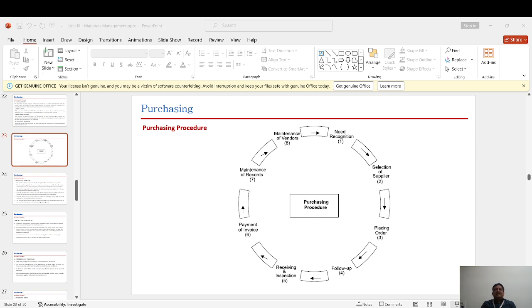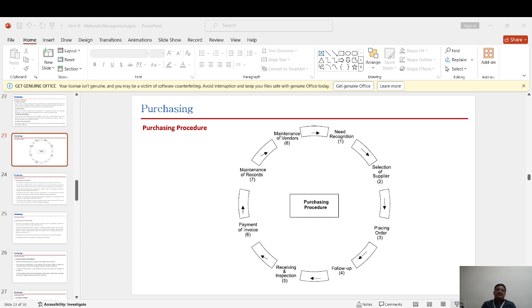Then we will move towards the selection of the suppliers. A survey of the following will be done for the selection of the supplier. The possible sources of supply are specialized trade directories, assistance of professional bodies or consultants. We can take help of that. Buyer's guide or purchase handbook: we can go through these and collect the information. Manufacturers' or distributors' catalogs: we can go through all these catalogs, collect the information, or select the things.